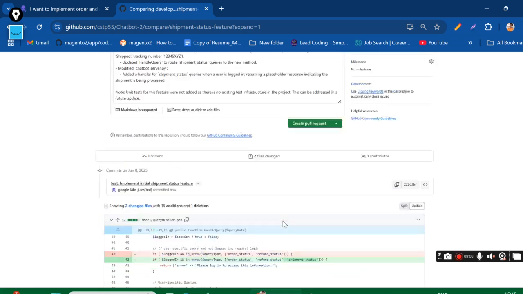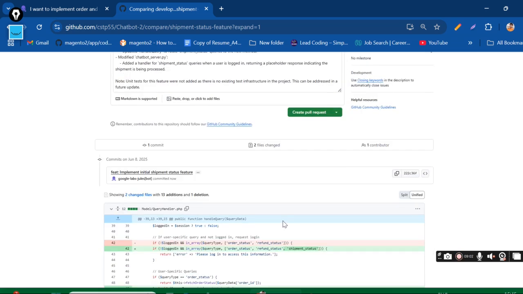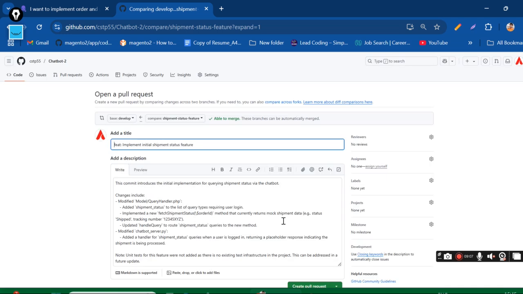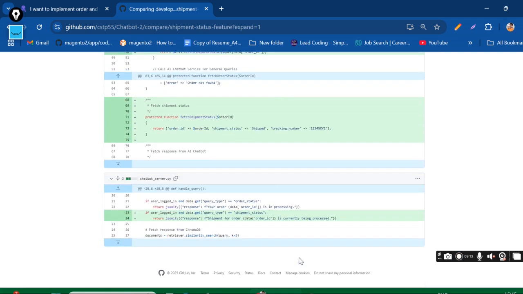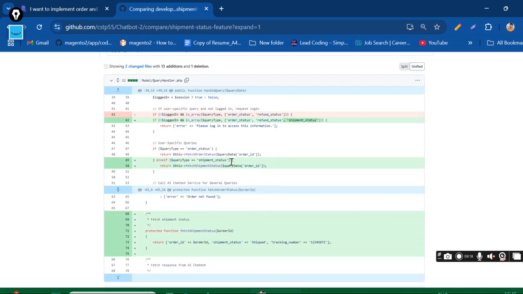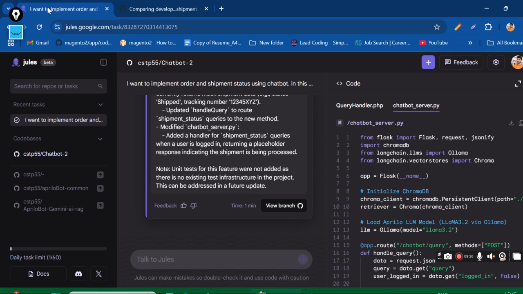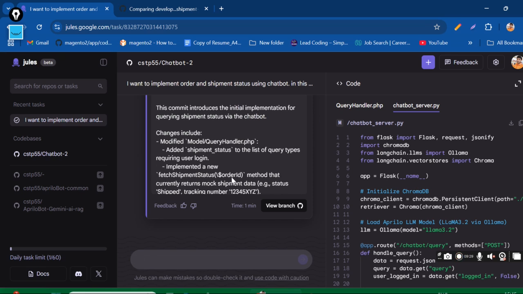So see this, and after that we can pull it into our local code base and see. Actually this helps too much, but first we need to completely check what changes this made. If anything needs to change, we can again talk to Jules. This is wrong, can you guide these things also? Yeah, can you add these things also? Yeah, according to your need. So yeah, this is awesome.